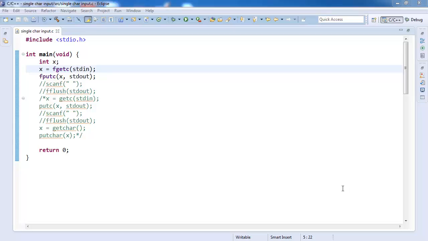I'll show you why. You can type in this program in your Eclipse IDE, and as usual set the build properties and compile it. Let's run it.